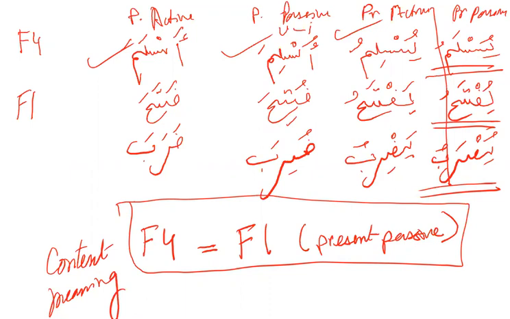I had forgotten this point. When we were doing the recognition exercises, there was this word in the recognition exercises: yusjadu, asjada, yusjidu, yusjadu. So you had one word that could be taken in two families. That's where I rediscovered and relearned this, that the F4 family and the F1 family are the same in present tense passive fail form.